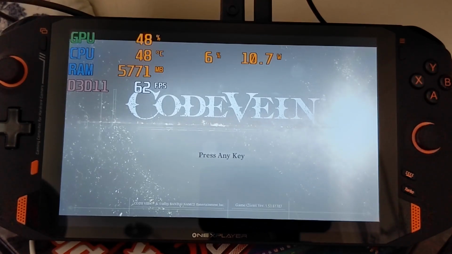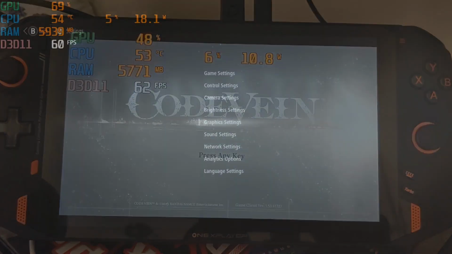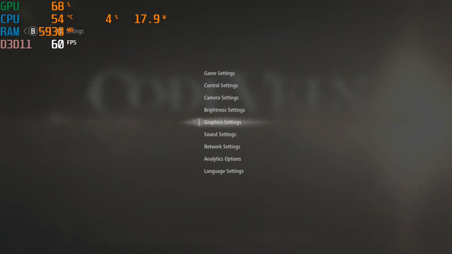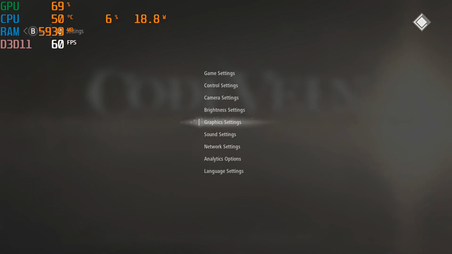So I'll go over to the capture card. So let's do this. All right, guys. We have already set the graphic settings to 1920 by 1080, and we are full screen, frame rate cap 60, and we're going to try everything on highest and see how this thing runs. Now, this is the first time I'm playing it. Hopefully, it lets me skip the cutscenes. This is not something I'm intending on playing right now.